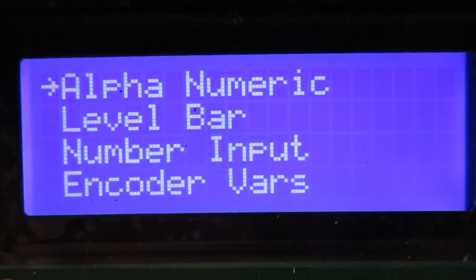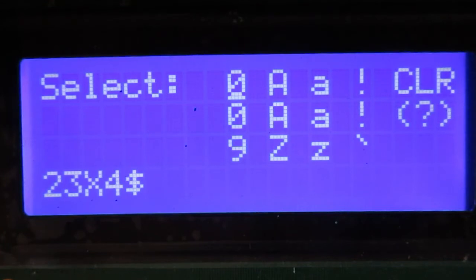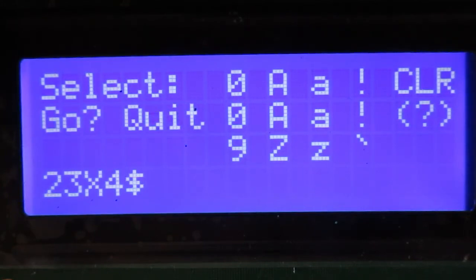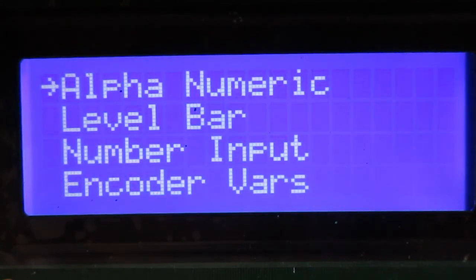So if we go back into the routine, we can see that character string one more time. If I did a long press and I went over here and I did a quit, if that string was null, it would come back as null. If it started off as null and I added some characters to it and I didn't save it, it would not do any type of saving. So the next time I went back in, it would be a null string. So the save is really what you need to do to commit the edits to your string.